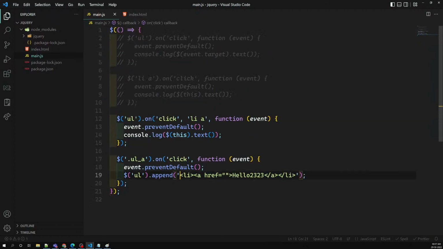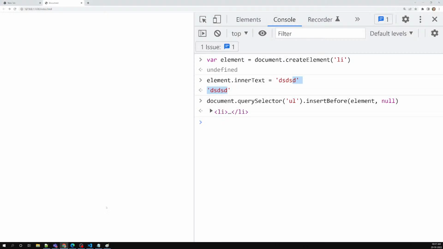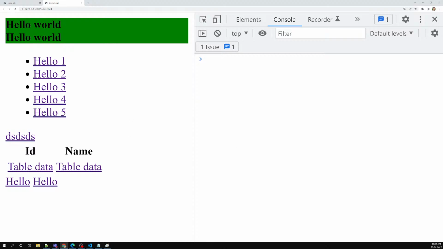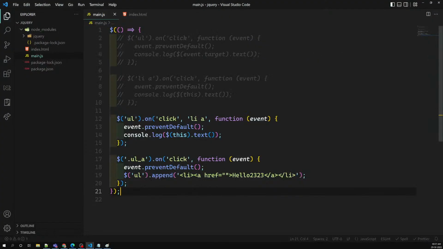So whatever HTML you have created, you create it directly here, and jQuery will take care of binding that event listener automatically. Everything will be taken care of by jQuery. So this is how event handlers normally happen. Now we have seen this on and off click on li items. You can also add multiple event handlers, for example double click, with a space, and key up. We can use multiple event listeners using the space. This is one specialty we can use.